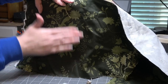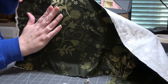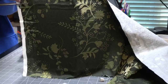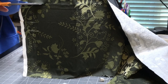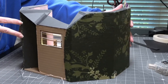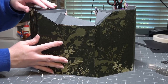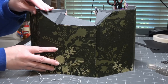So I just added some Mod Podge and then slowly started to push the fabric into the glue, allowing it to dry. I'm pretty proud of myself because I do have a tendency to ignore the outside of my dioramas and really only focus on the inside, but I do want to try and make this one 100% complete by the end of the video. Here's how the fabric looks once it's applied, and I still haven't added the snow, so I'm making sure that this back panel is still not attached, but I will be able to attach it once I'm done working with the window.